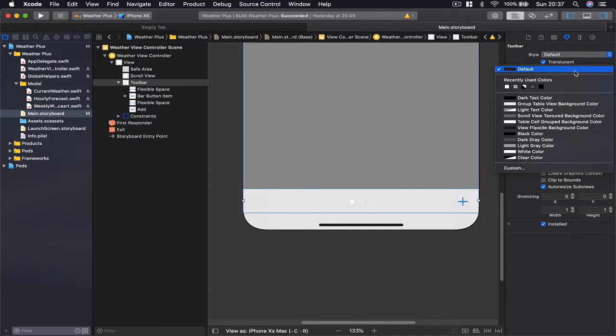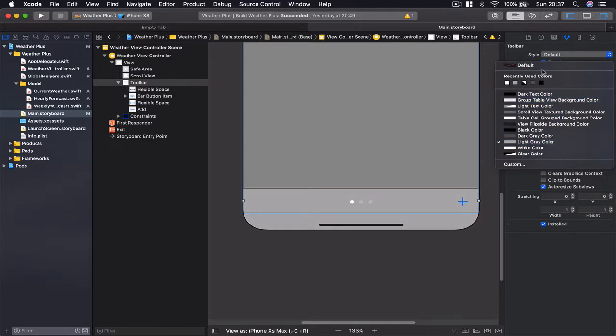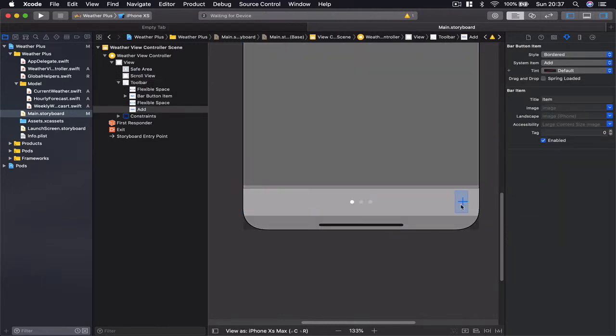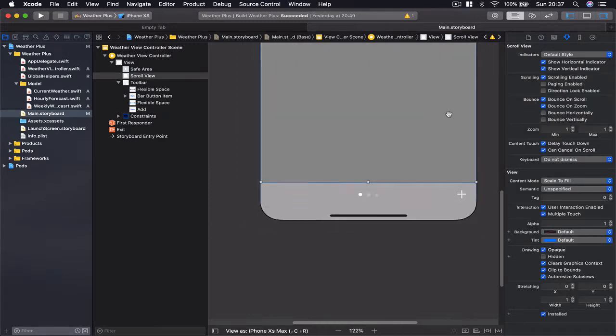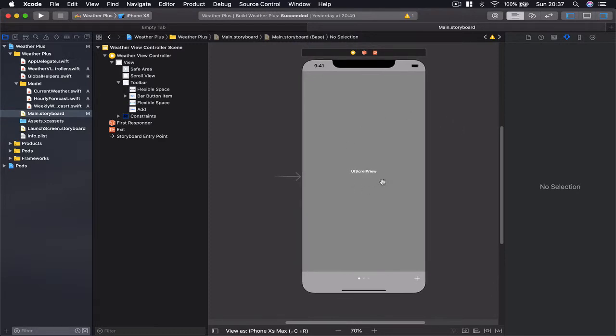All right, I need to change the tint color to light and the background to be default here. And while we are here, let's fix our button as well to be the tint white. So this will be our user interface for our WeatherView controller.